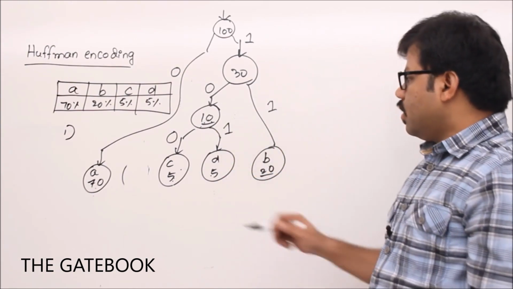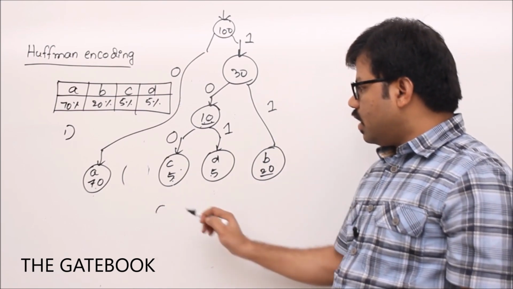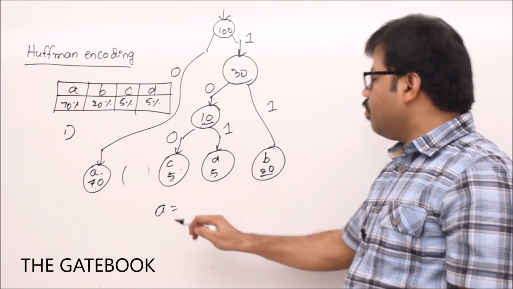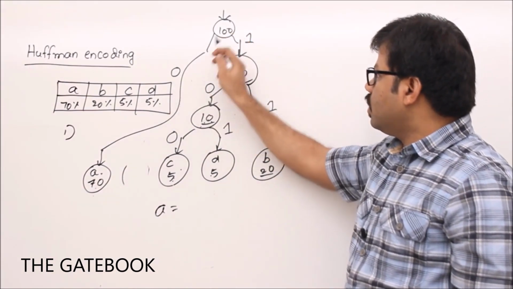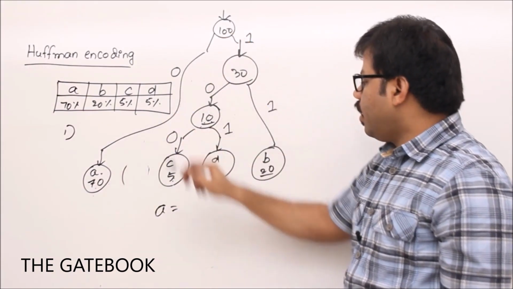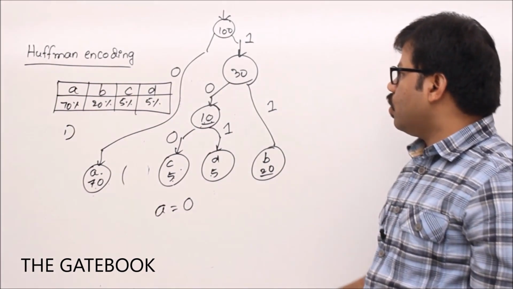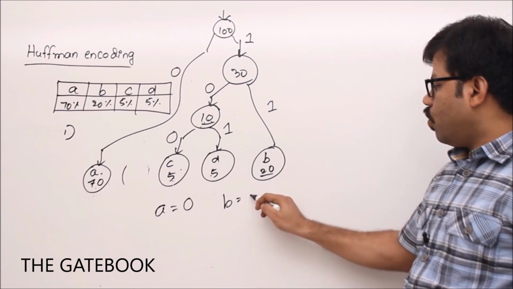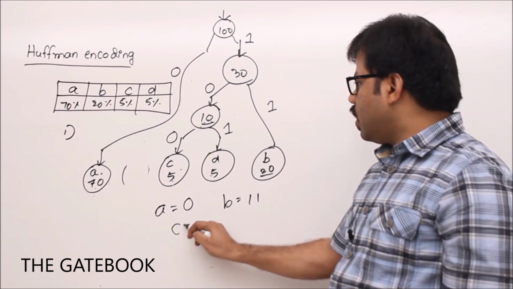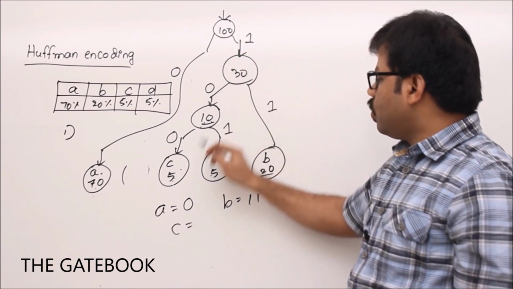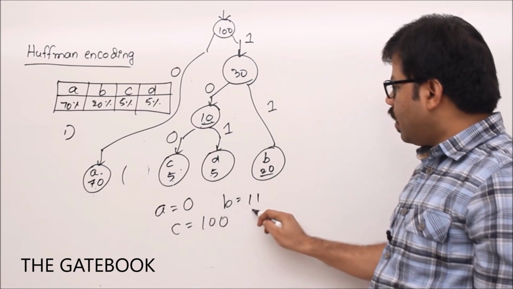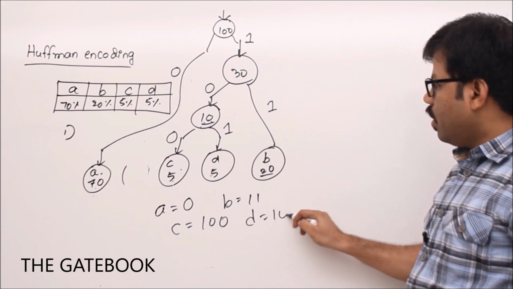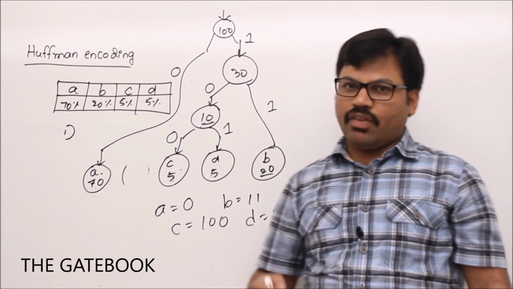Now see the coding. What is the encoding for A? If you want to know, then simply see this tree. This A is on the left side of the root, right? That's why it is 0. We can generate the code. Sir, what is the code for B? Simply descend the tree, you will understand the code. 1, 1. So what is the code for C? That will be 1, 0, 0. So what is the code for D? 1, 0, 1. In that way, we can understand the code for every letter, right?